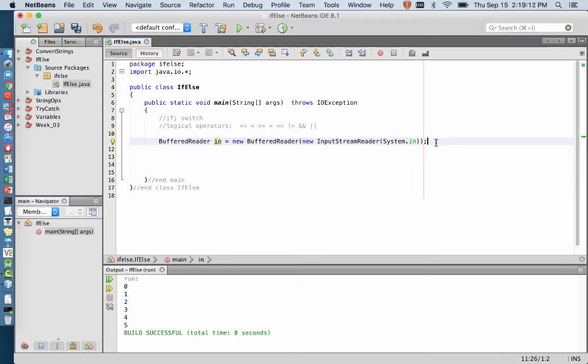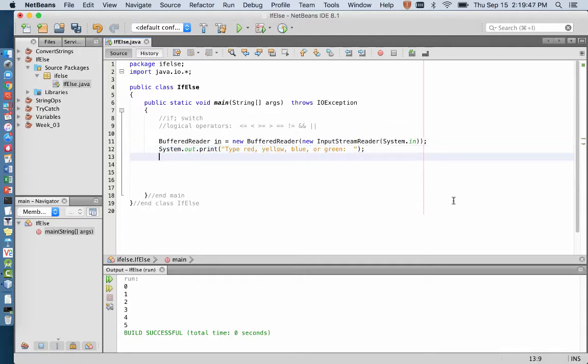If I want to use this, I can use this to get input from a user at the command line. So for this example, we're going to ask the user to choose from 4 colors. And then depending on what color the user types, we'll print out something to the screen that says this particular object is the color you selected. So first things first, let's tell the user what we want. And actually, instead of choose, why don't we say type red, yellow, blue, or green. Okay.